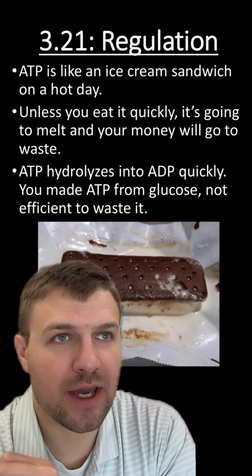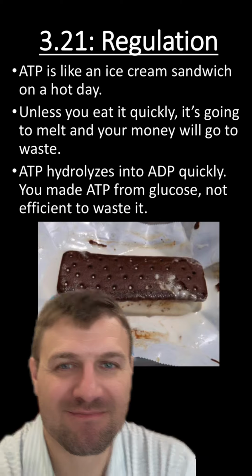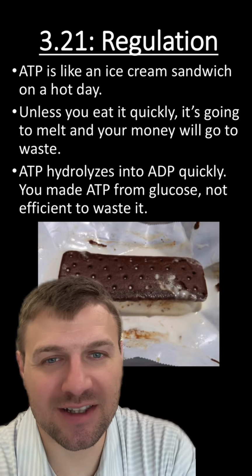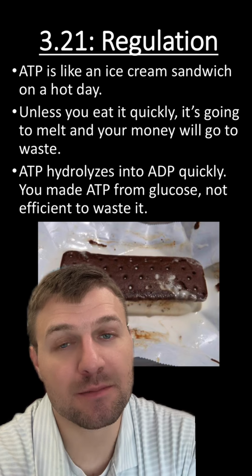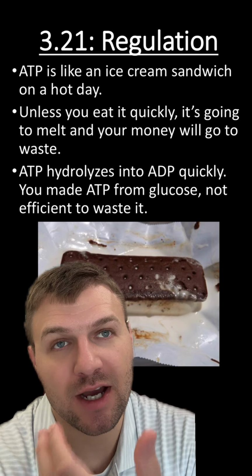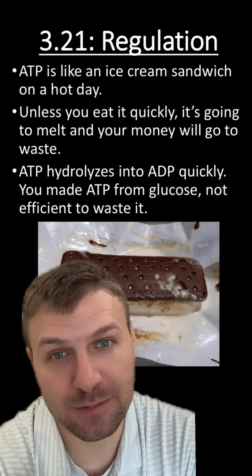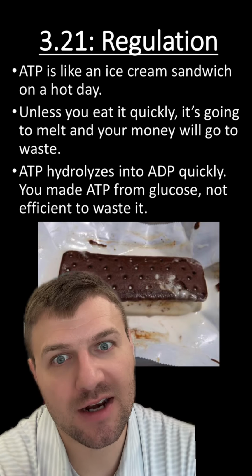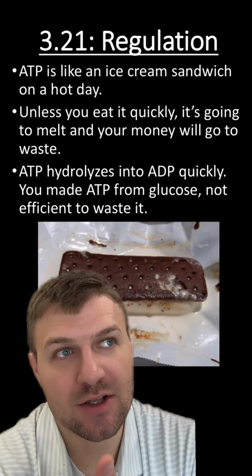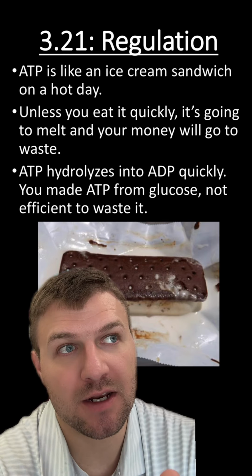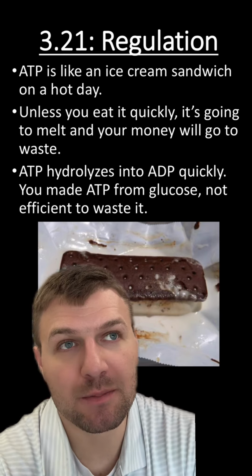Think of ATP though as an ice cream sandwich on a hot day. Unless you eat that ice cream sandwich quickly, it's going to melt and go to waste. The analogy here is that ATP is going to be very similar to that melting ice cream because it's going to hydrolyze quickly into ADP. And then you're going to lose that energy and not utilize all of the energy you're getting from glucose. So again, it's not efficient if we just make the ATP and it reverts back to ADP. We want to be able to use it.